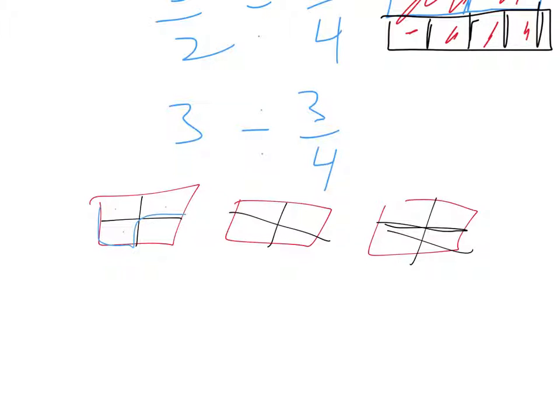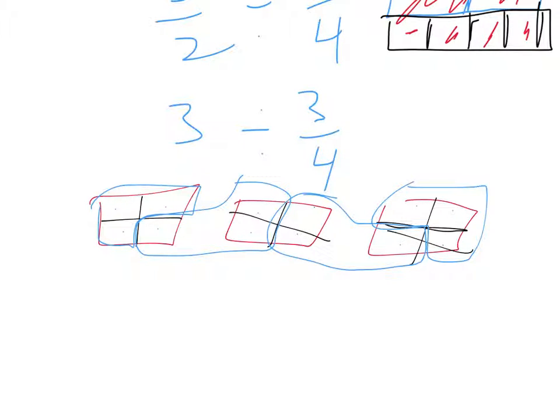This would be 1 group of 3/4. 1, 2, 3, this would be 2 groups of 3/4. 1, 2, 3, this would be 3 groups of 3/4. 1, 2, 3, this works out. So it's exactly 4 groups of 3/4. Your answer would be 4: 3 divided by 3/4 equals 4.